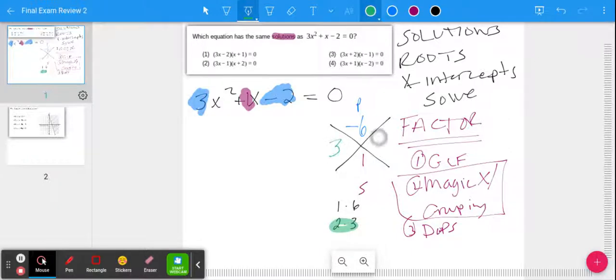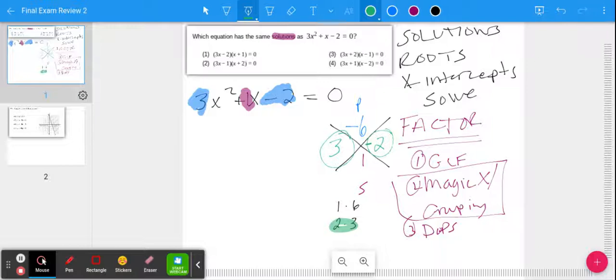I'm going to write the 3 first and then the 2. But if they're both positive, a positive 3 times a positive 2 doesn't give us a product of -6 and a sum of 1. So we have to figure out which one of these has to be negative to get a sum of positive 1. So if the 3 was negative, well, a -3 plus 2 gives you -1. But we want a positive 1 sum, so the 2 will be negative. 3 and -2 are our two factors.